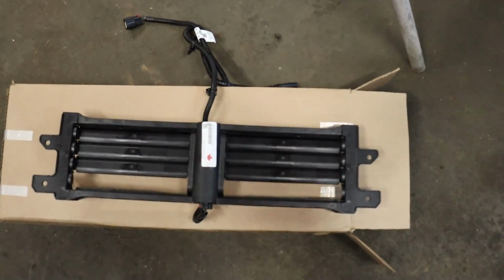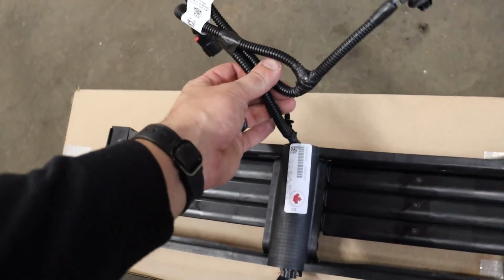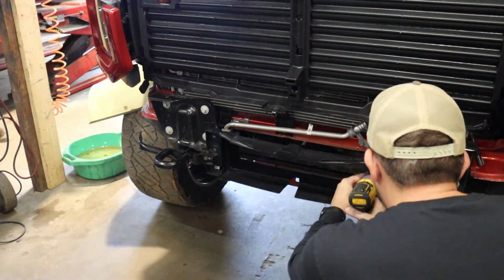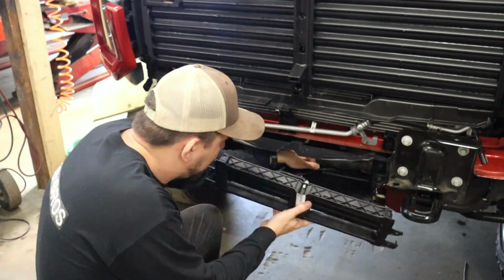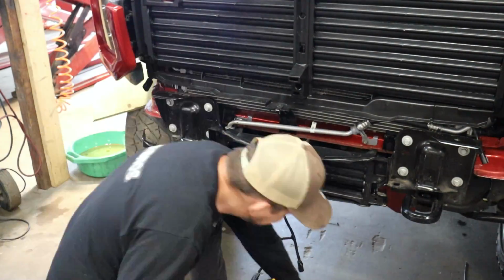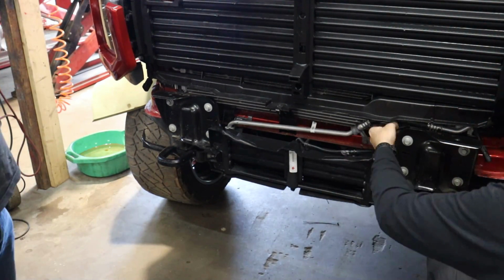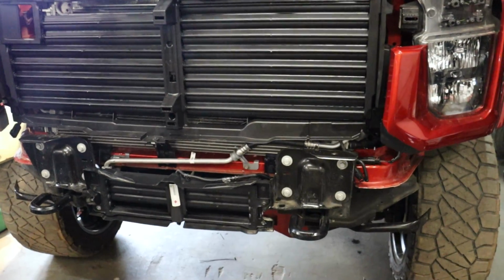All right, guys, just like that, went to the dealership and they had one in stock, so that's good to go. And as you can tell, it is split and it's the right one I need. So I'll go ahead and get this one installed and keep going and not stop. All right, guys, just like that, it is installed, looking great.